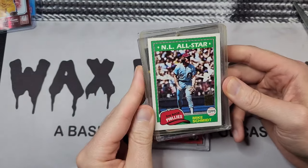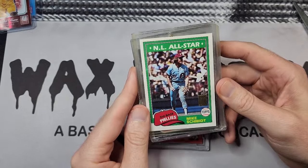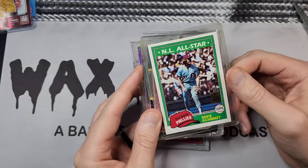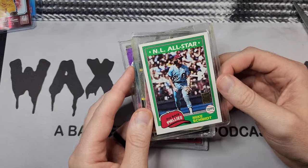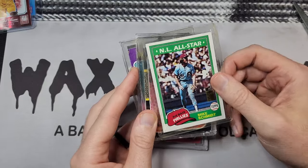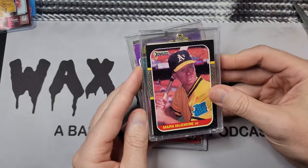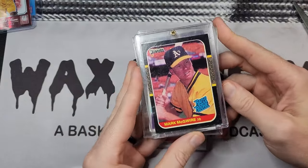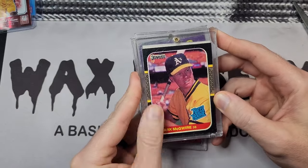Now, this is the worst card in the lot by far, because this is a reprint of a Mike Schmidt card, so I didn't even look that up. I'm just assuming that's probably dollar box material, maybe even not that much. I will look it up, but that's just a guess. I really don't know about that one. Okay, let's look at the rest of the stuff now. Provided these are all in decent condition, nothing of huge value here, and you'll see at the end why I decided to go ahead and take this lot on anyway.